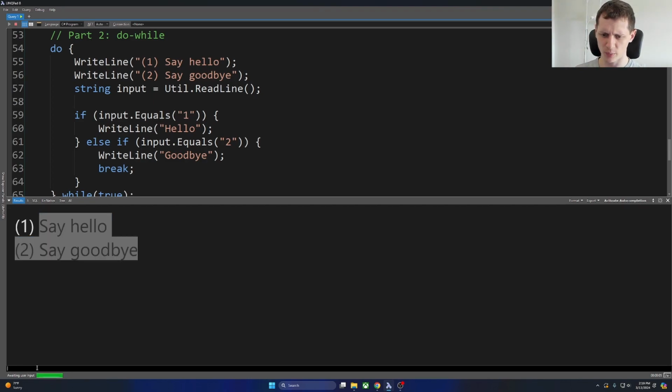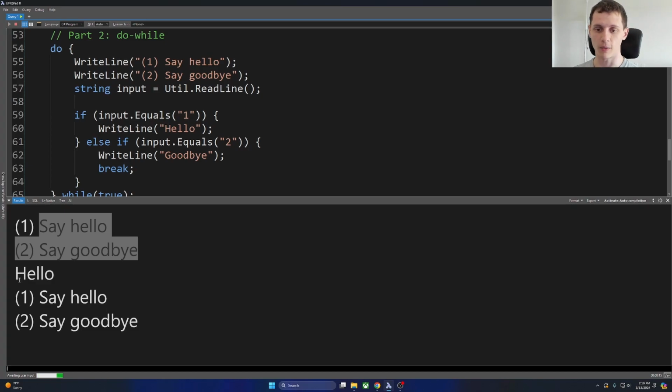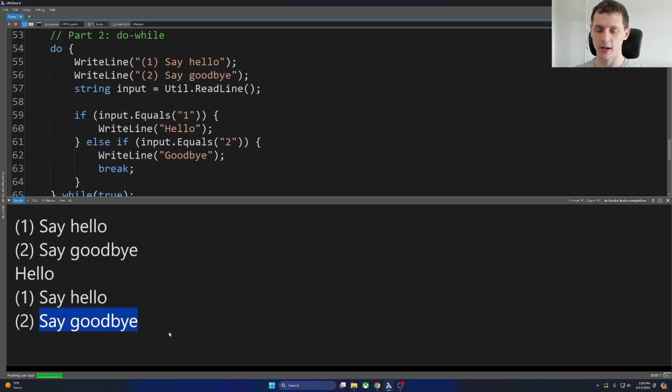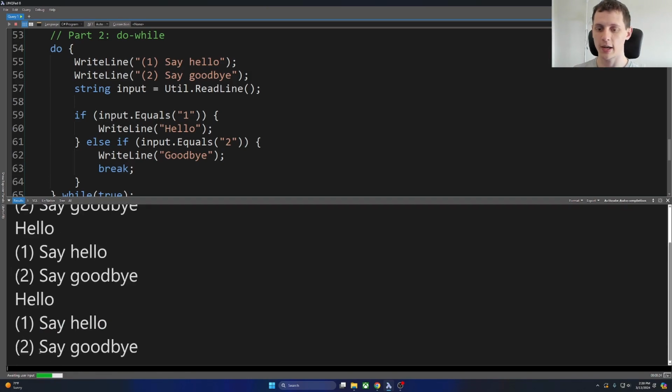You're going to see all the way down right here, there's this little black box, and that's where we can enter some input. So what if I hit 1 and then hit the enter key? There we go. The program said hello to us, and then we get our menu choice again. Let's enter it in again. Let's try 1. There we go. We get hello and the menu again.